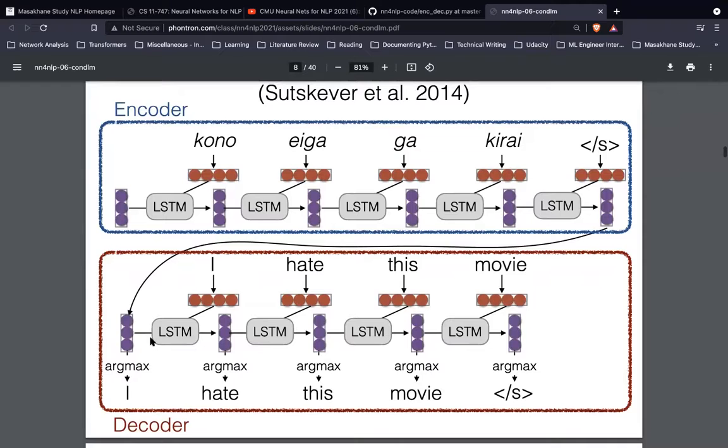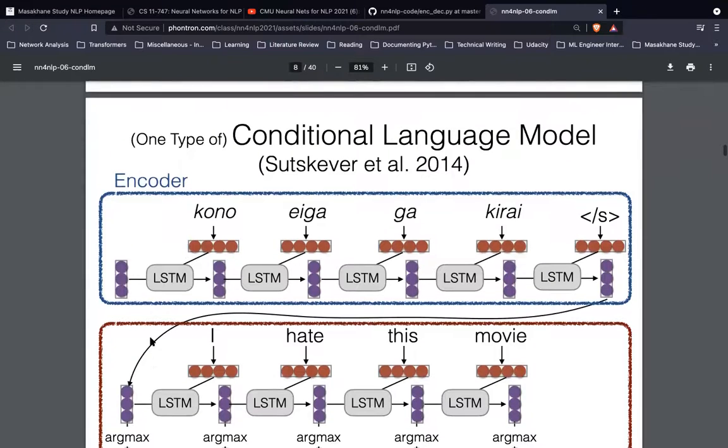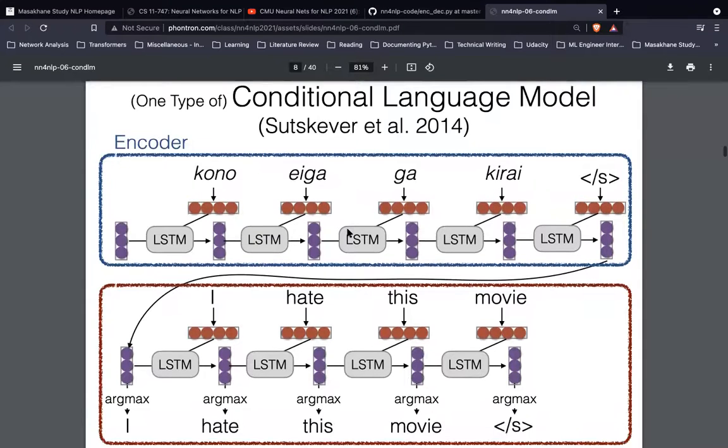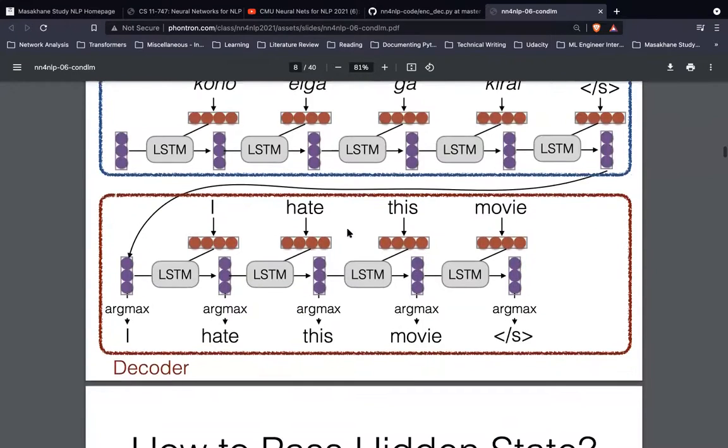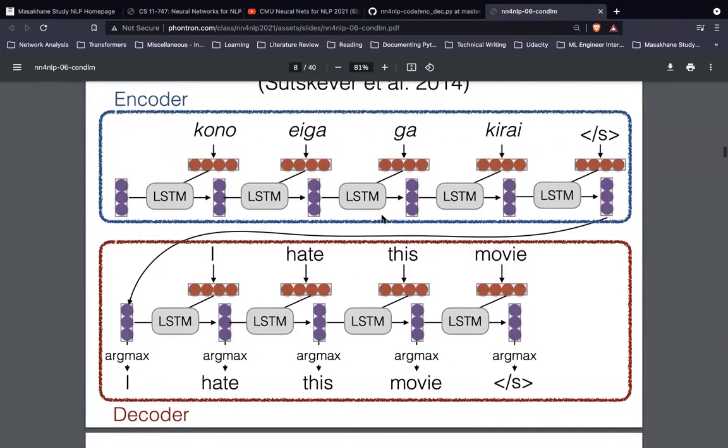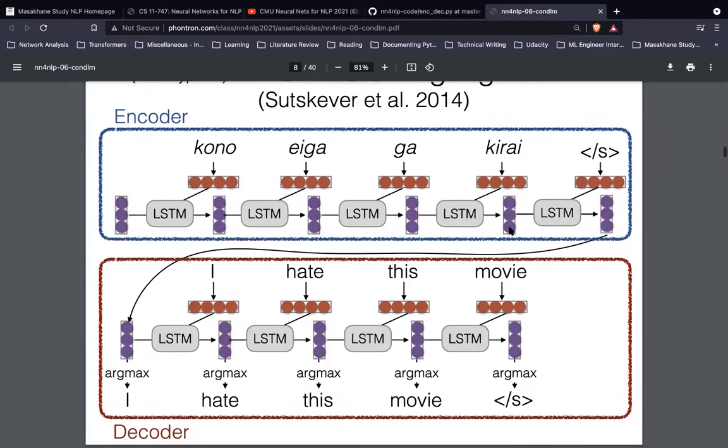So we have an encoder decoder architecture, and that's influential work by Sutskever, which is a very interesting paper to read actually. Okay, so in this particular case, it is simplified because we still have the same machine, and what we are doing is conditioning the generation, which is happening here in the decoder, on the output of our encoder.